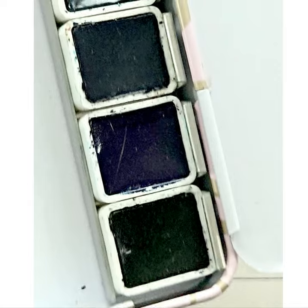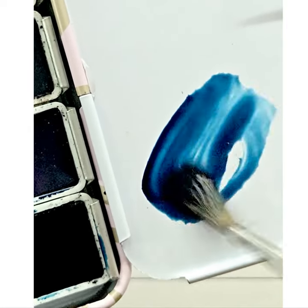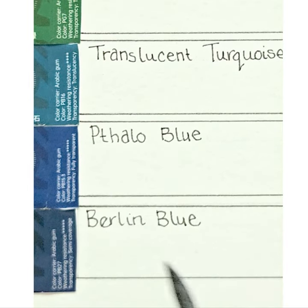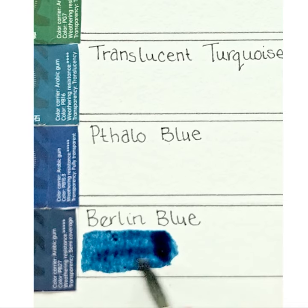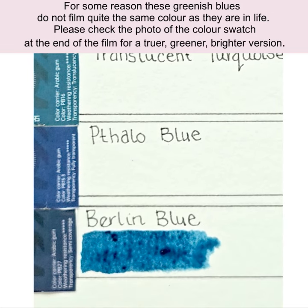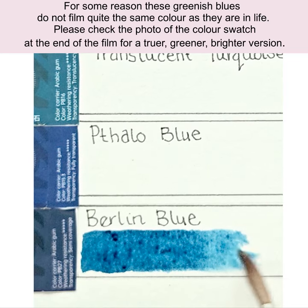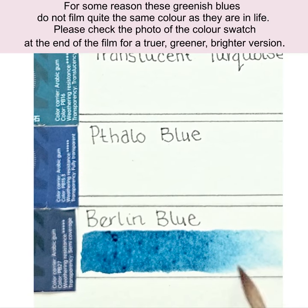The next one calls himself Berlin blue — that's a nice rich colour. They're smooth to use and nice to mix from the box. It's a bit like a Prussian blue, which makes sense — Prussian blue, Berlin blue, same neck of the woods, Germany. Were the Prussians from Austria? I should have checked my history before making this film. Anyway, that's a nice colour. So far I haven't been disappointed by any of these colours.